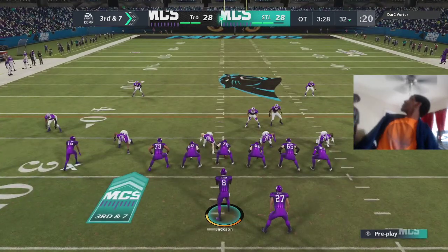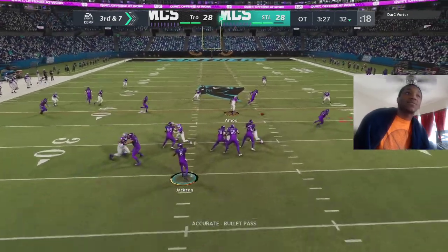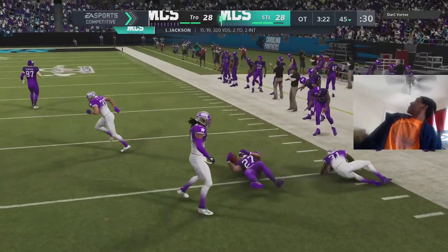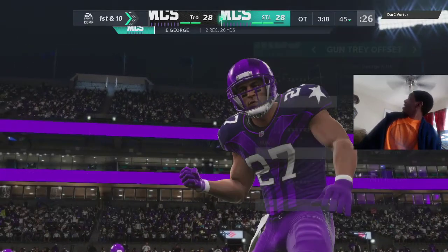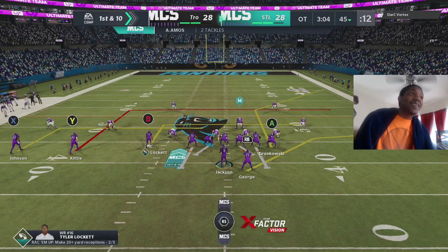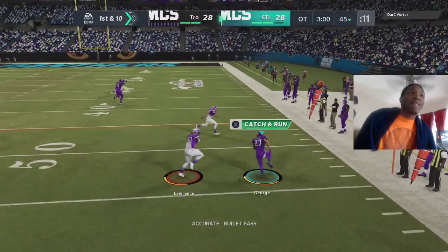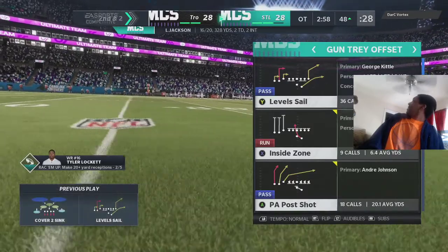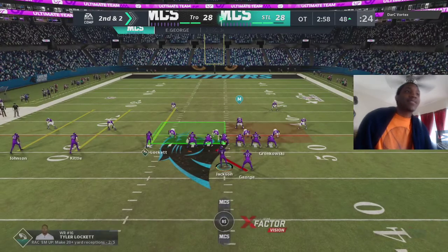And brought down, but not before reaching the 45-yard line. 13 yards, and it keeps the drive moving. First and 10 at the 45-yard line. They'll throw it on first down with Jackson. And he's able to take it across midfield. Back-to-back completions, and that puts them in enemy territory.